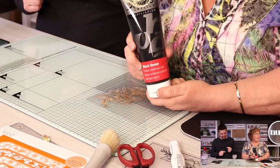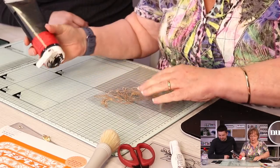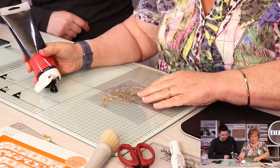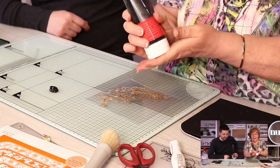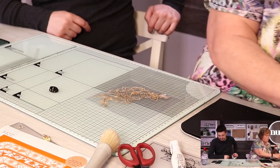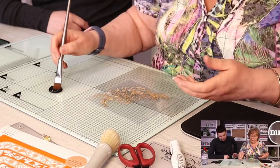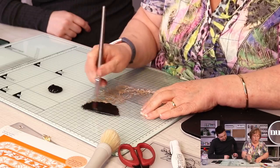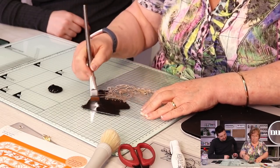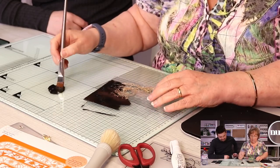A little bit of black gesso. I like black gesso, I've got to say. I never seem to get as good results with white gesso as I do with black gesso, and I don't know why that is. I don't know if it's something that I am doing or more the gesso I'm buying. Maybe someone can help me out there.